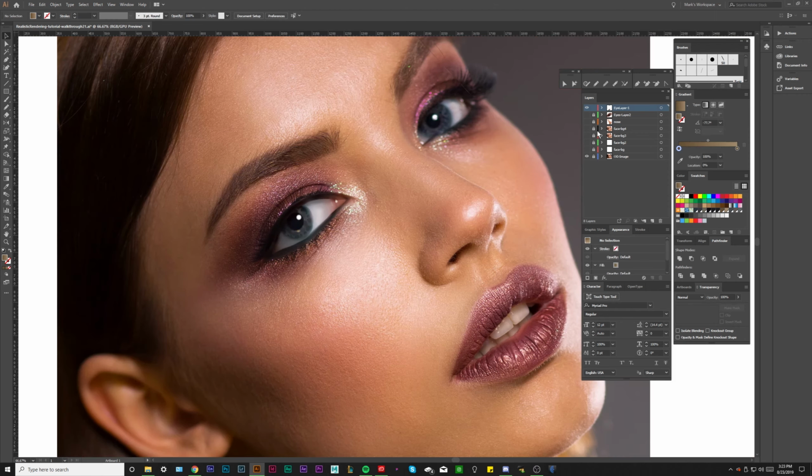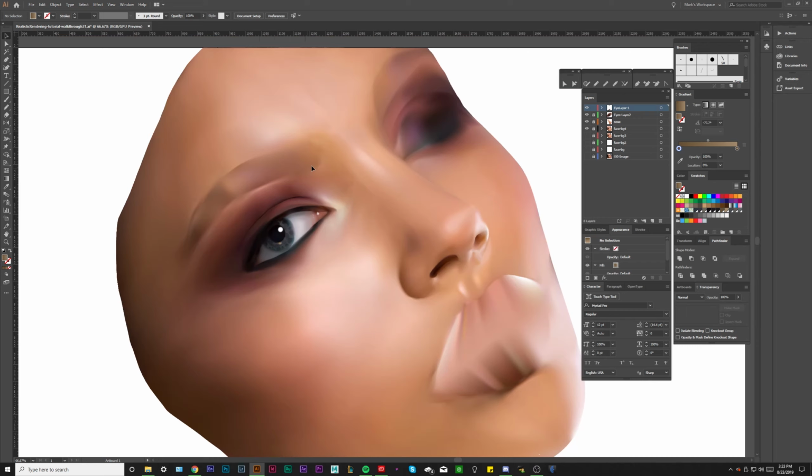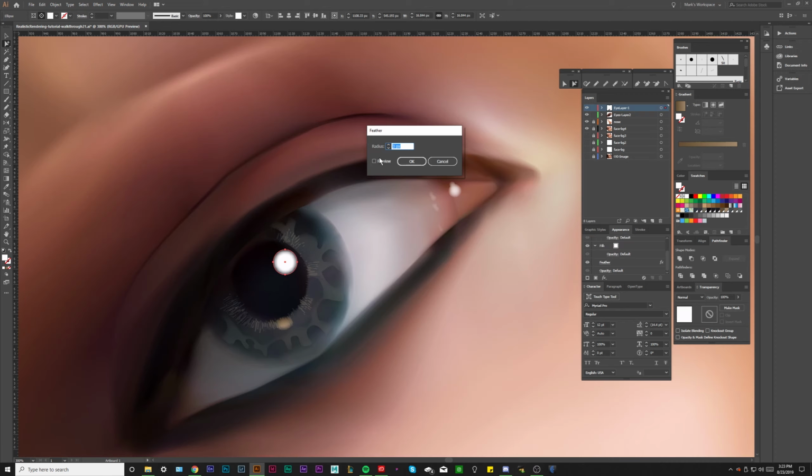So let's hide this and let's look at that eye. Very realistic eye. So let's bring back the pieces, and that's what we're left with right now. Very vivid eye right now, I think. If anything, the only thing that needs to change, other than adding eyelashes, is I think just this feather right here needs to be increased. I don't know why I can't select it. There we go. Maybe like 4, maybe 5 actually. Yeah, it's definitely nicer. Let me save that.